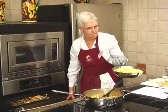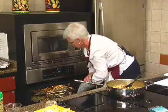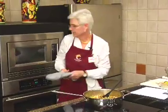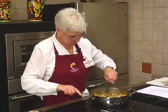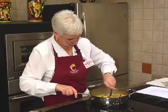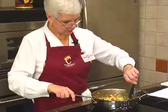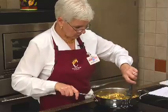Our frittata looks good — it's still a little bit loose, but okay. Our little tartlets are coming along nicely. Since you can eat this right from the burritos, you want to make sure that you've got all your egg cooked and your sausage is cooked — we cooked it with green peppers and onion. Now if you were putting this back in the oven you wouldn't have to worry about it, but you want to make sure your egg is cooked.